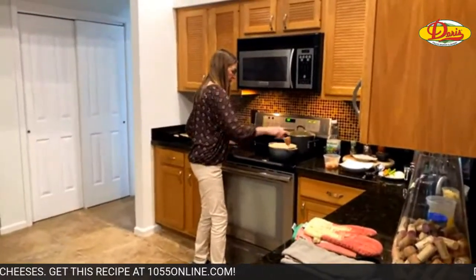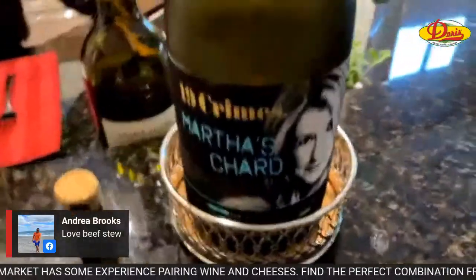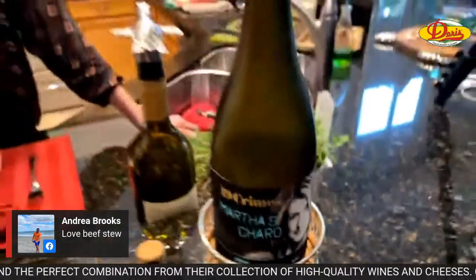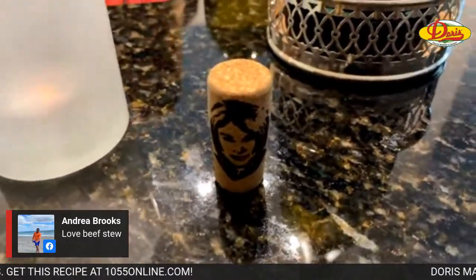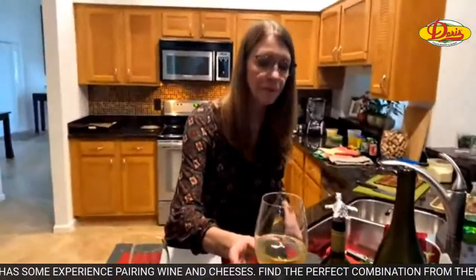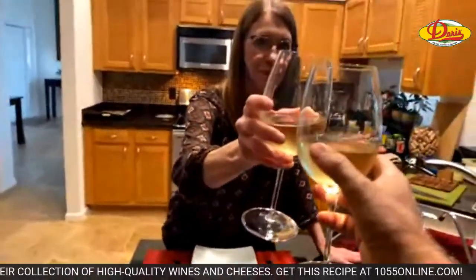The mushrooms are looking a little brown — let's have some wine and cheese. Hi Andrea and Rita, thanks for joining us. Hey Curtis, guess what we found today at Doris — Martha's Chard! We were just talking about Martha Stewart and her wine. It's a chardonnay — she says it's okay to put ice in your wine now, and she says most winemakers are saying that as well. Mo is not a big chardonnay fan, but this is not one of those heavy, buttery, loaded-down chardonnays. It was actually in the wine machine today so we had a chance to taste it.